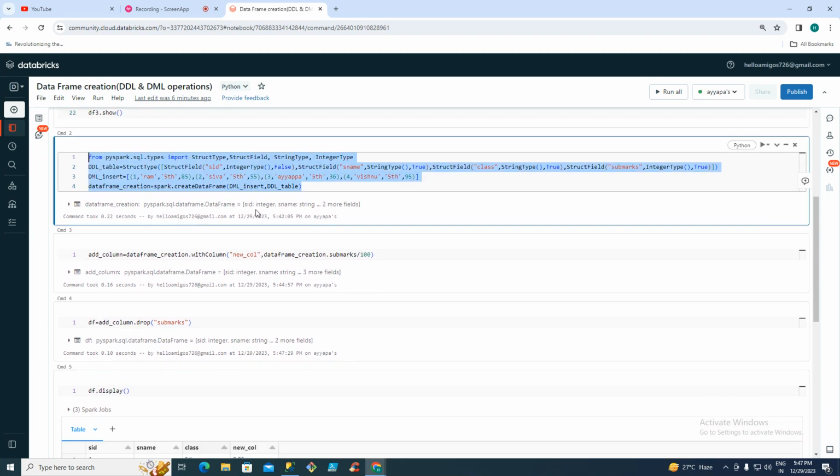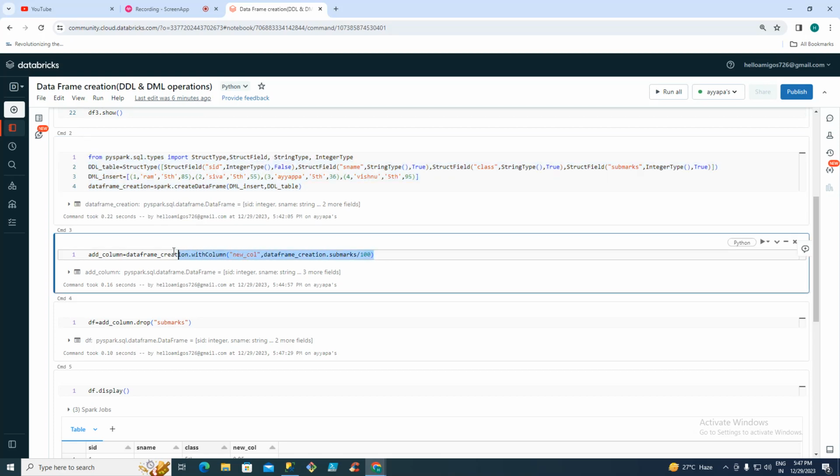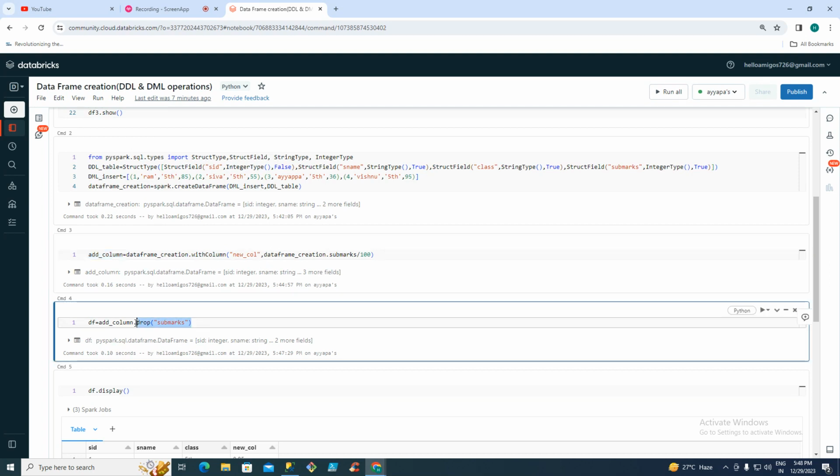This is the main table. On top of the main data frame or main table, we are performing other operations. First, we included one additional field by using this withColumn function. That one we consider as the add column data frame. After that, we dropped submarks, meaning the subject marks column. For that we use drop.